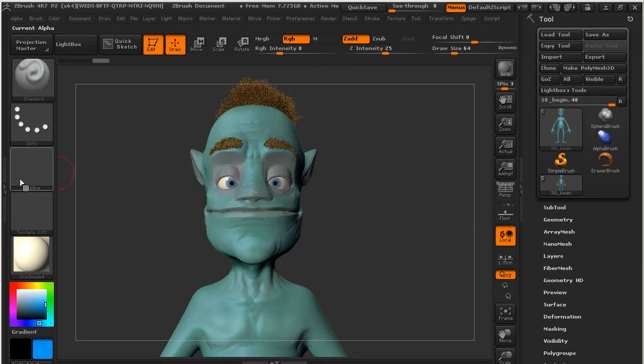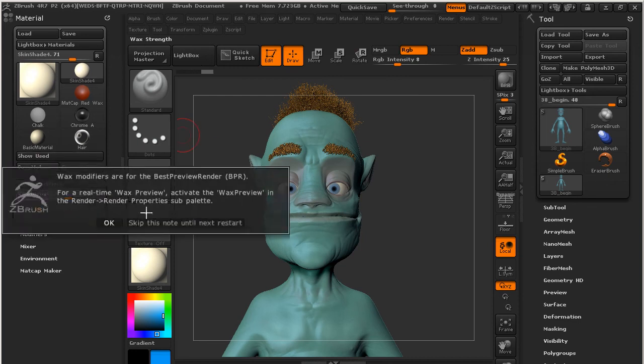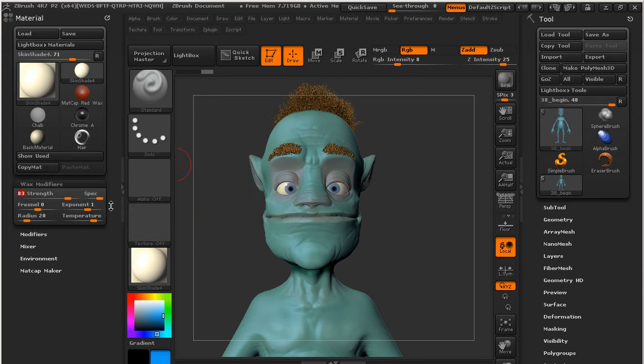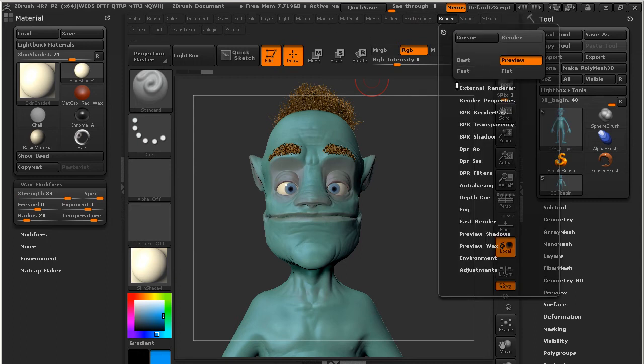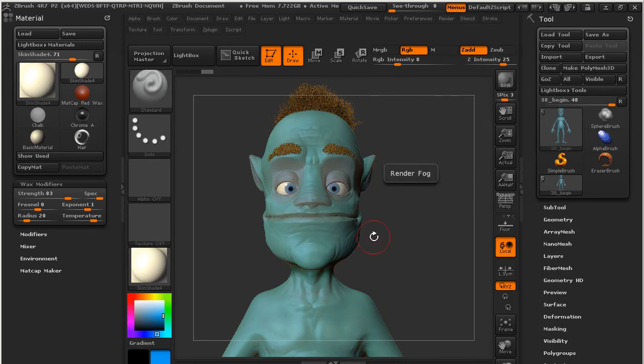Now we also can change some material attributes. In our material, we've got this skin shade. We can turn on this wax modifier, and this will allow us to get a sort of fake subsurface. We'll say OK to that. That just means that we have to turn this on in our render. So we'll go up to render, and let's go into our render properties, and I'm going to turn on wax preview.